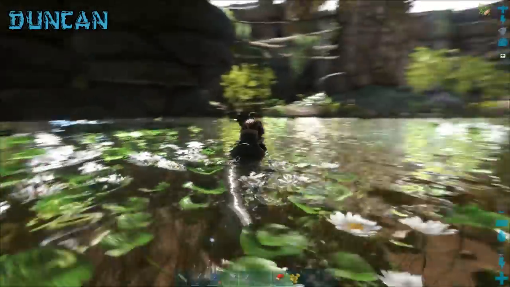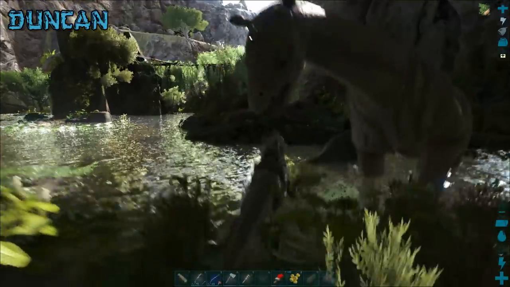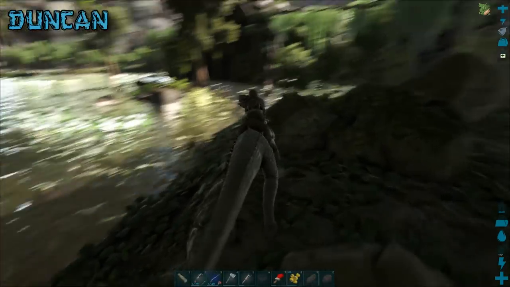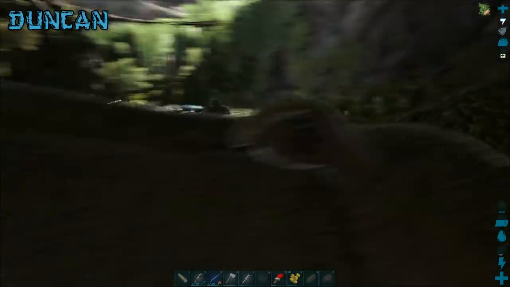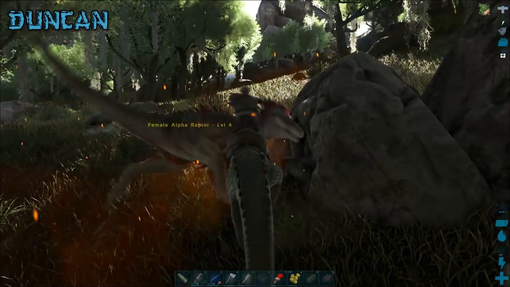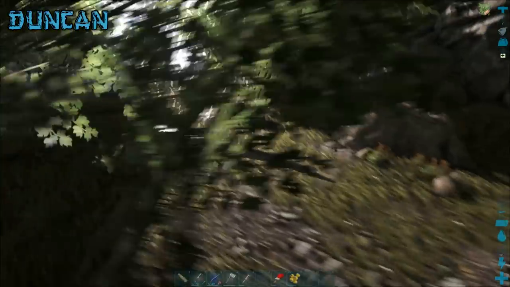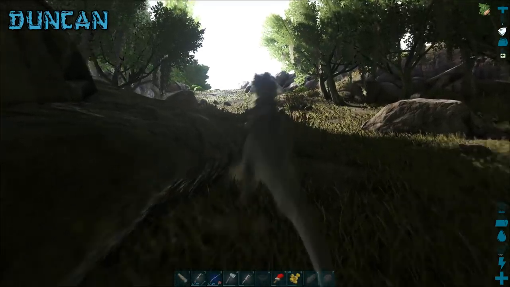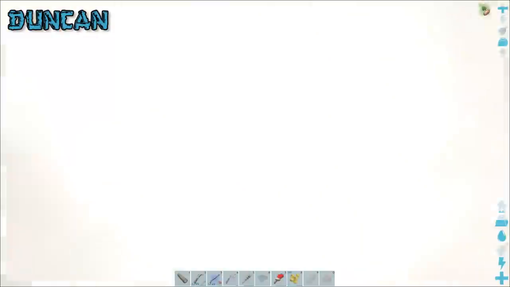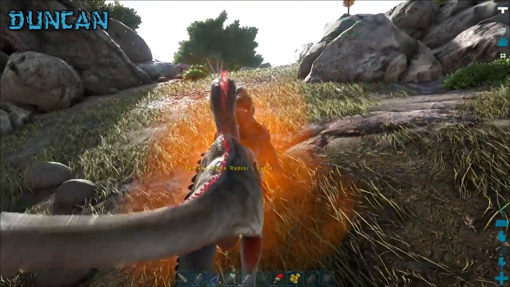I went in a straight line there. Not quite sure what happened. Stop using the jump. Oh, shit. I leapt and I hit something. And now it's chasing me. One of those big horses. And now there's a raptor on me. God, oh, fuck. This guy's dead. I see you, no, bro. I can just leap away. See you later, raptor. Oh, yeah. Insufficient stamina and it's still on me. Oh, yeah. I'm so dead.